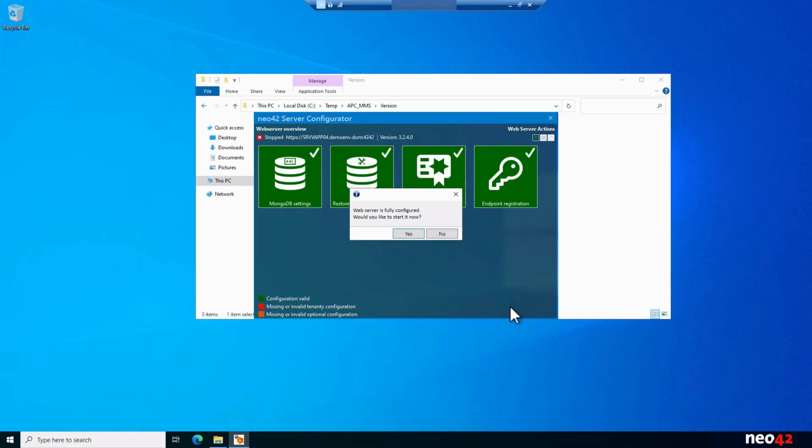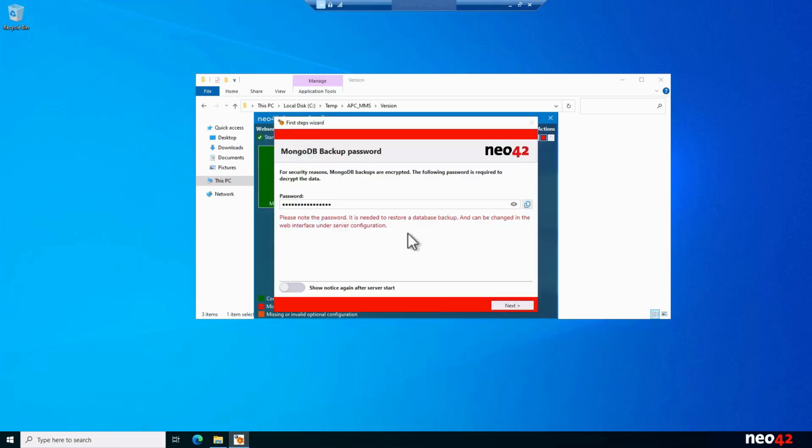The Application Package Center uses a web-based console for administration. In order for this console to be loaded, the web server must be started in the background. The entire system is operated in a MongoDB. This MongoDB is backed up at regular intervals and stored in encrypted form. To decrypt the backups again, the password stored here must be saved. The use of a password management program is recommended.